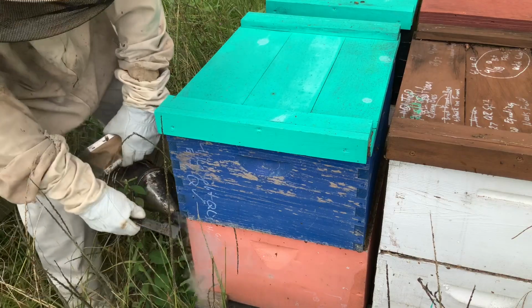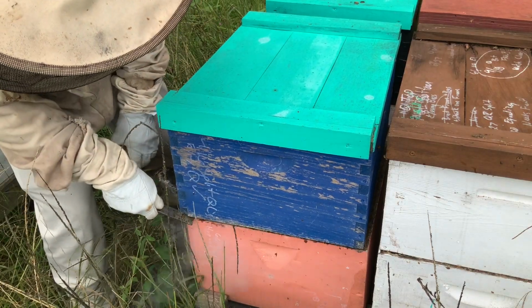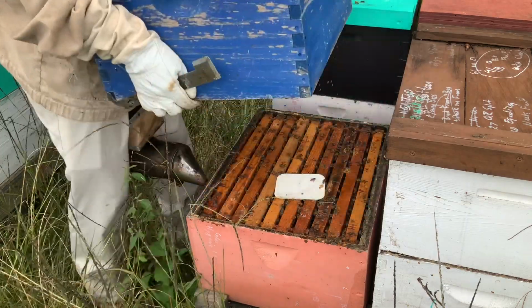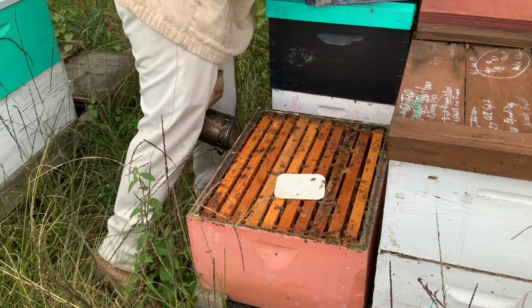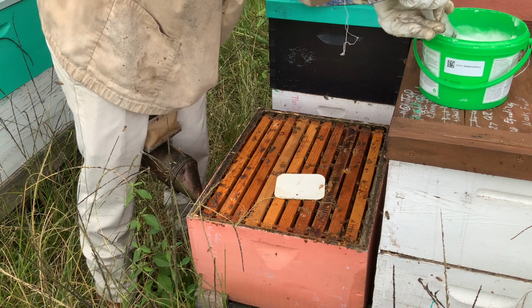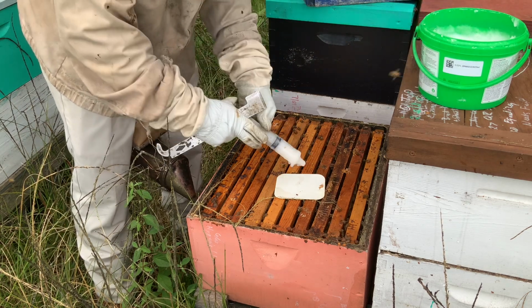Feeding and treating your bees in August and September gives you a good start on next season. The honeybees that will be raised over the coming months will be the winter bees that carry your colonies through the winter, eventually raising the bees in late winter that will produce your spring honey crop.